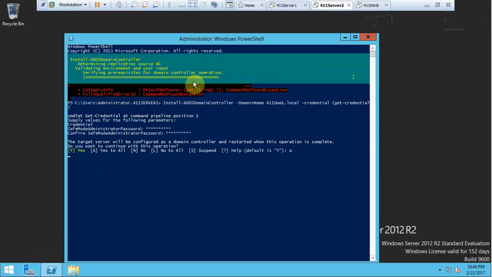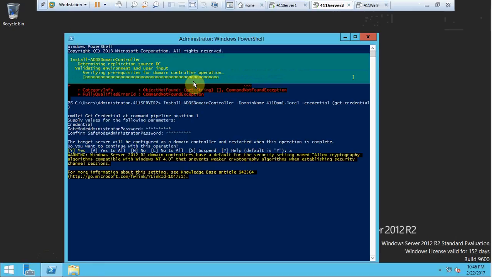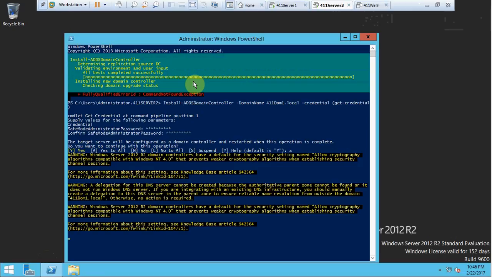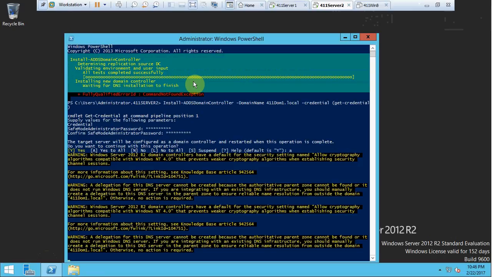Now this is just determining the replication source. I see a couple of warnings. We're just waiting for the DNS install to finish.